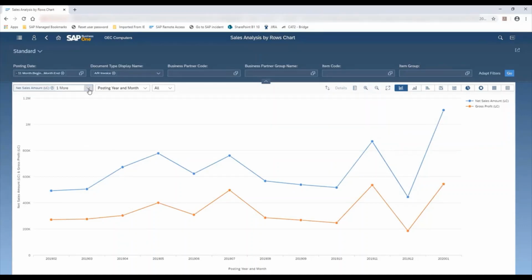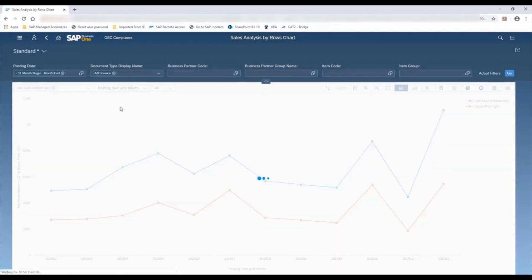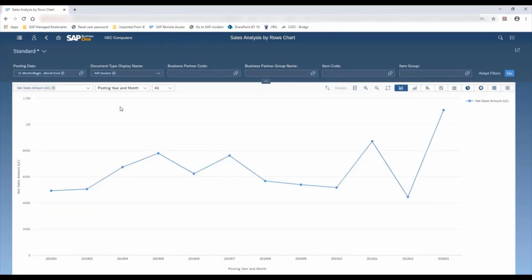Let's pull down the measure field, and we can see all the measures available for us to select. One difference here between the analytics chart and the list view screens is that we can select multiple measures, and currently we have two measures selected. One is the net sales amount, the other the gross profit. For the moment, we're going to turn off the gross profit, so we're just going to see the net sales amount for the period. There we go.